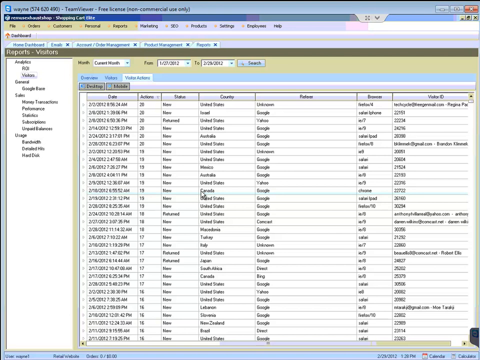I had an instance where the guy was not making any sales. He was selling wheels and tires, and after we looked at the behavior of the visitor actions, we identified that customers were looking at wheels, then leaving wheels and looking up tires, and then not buying anything because they weren't sure if that wheel would go with that tire. Okay. He forgot to bundle his wheels and tires. I mean, it's like a 5-minute thing in Shopping Cart Elite.